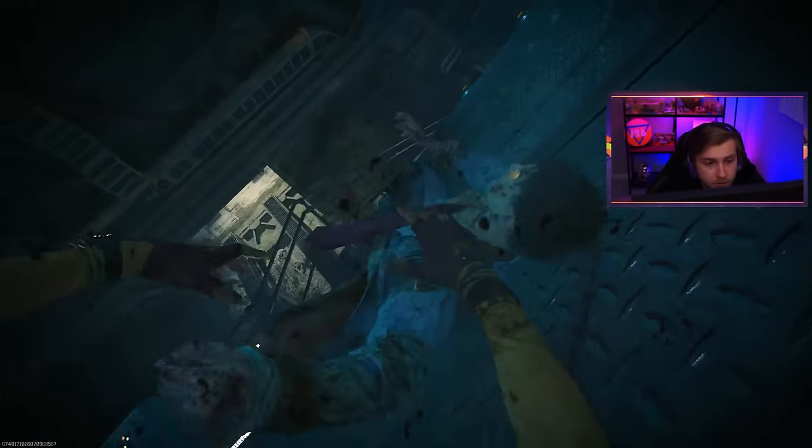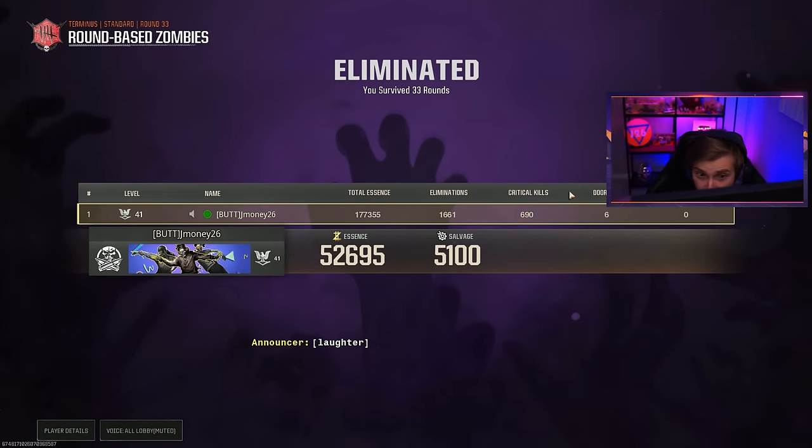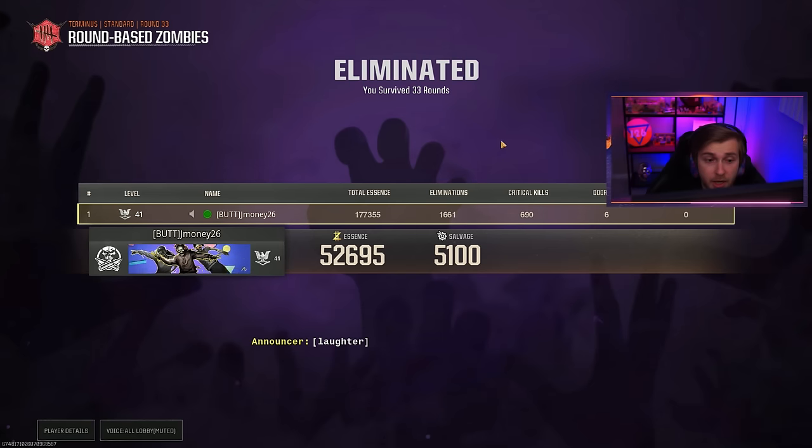Okay, maybe not. Whatever. The game screwed me. If I could have got my perks back, maybe we'd be all right. But they completely removed my Wonder Fizz. We had 690 crits that game, though. That's not bad for a sniper.